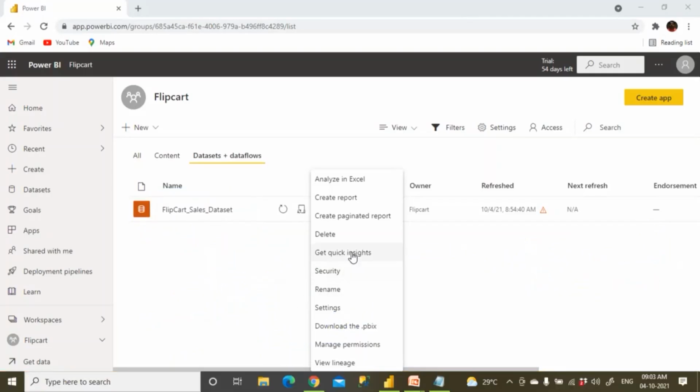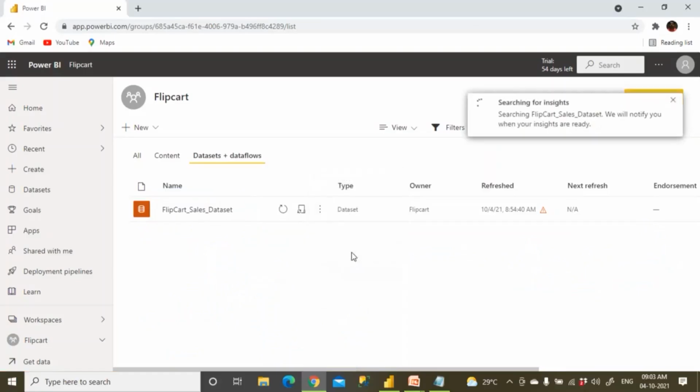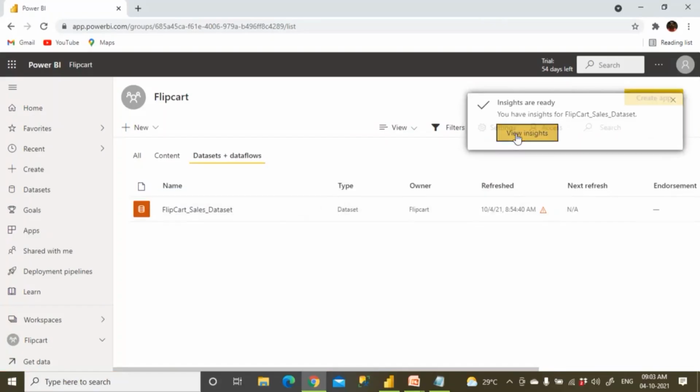Let me click on get quick insights. It is going to take my Flipkart sales data set, and I have a sales table, customer table, products table, and fact sales table there. Using that, it is going to create a lot of visualizations. So it is not something new. If you want to view, you should be able to view. It is going to give a lot of visualizations based on line charts and other charts.